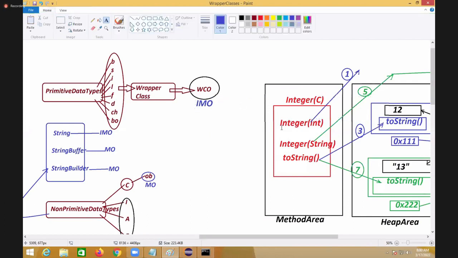Now your user defined class object is mutable. To make your user defined class object immutable, the polymorphism chapter will come. Through the polymorphism chapter, we generate an immutable object for a user defined class. Poly means many, morphism means forms. An object will have 2 forms: mutable, immutable. That only concept the polymorphism chapter will say.